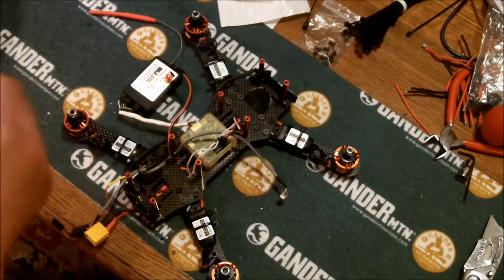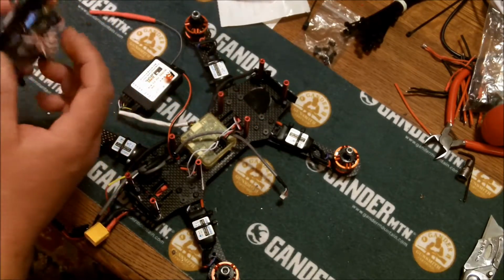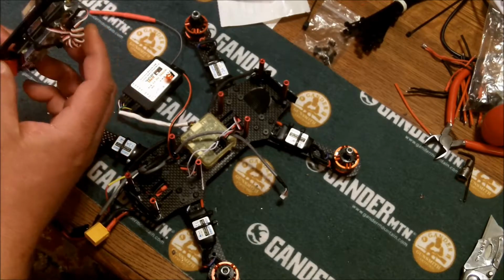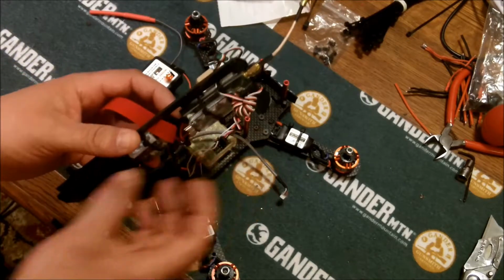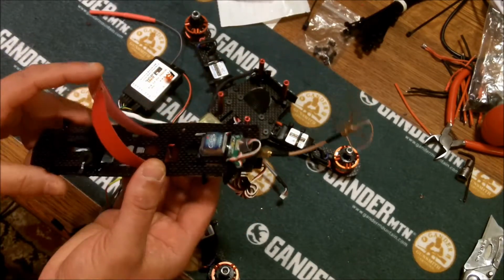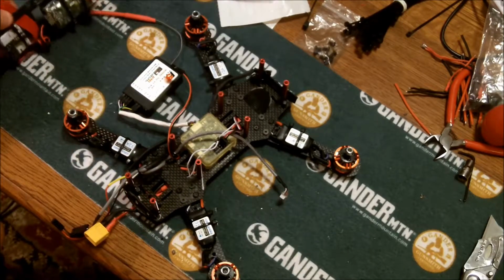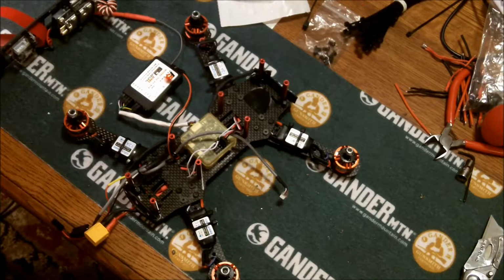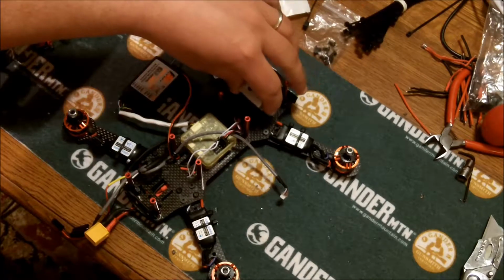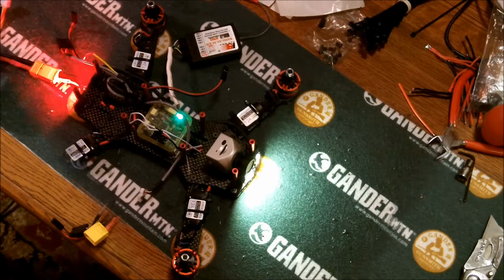Everything seems to be working. I'm actually going to try to move my OSD and video transmitter up further in the plate if I can. I'm going to try to move all that up further. But now all that's left is buttoning it down and giving her a try out, putting the camera back on, remounting the camera and the receiver and a few things like that. But other than that, it should be ready to go.